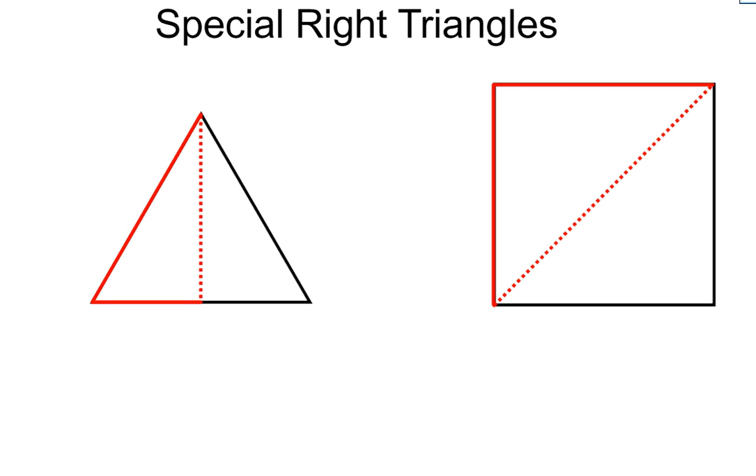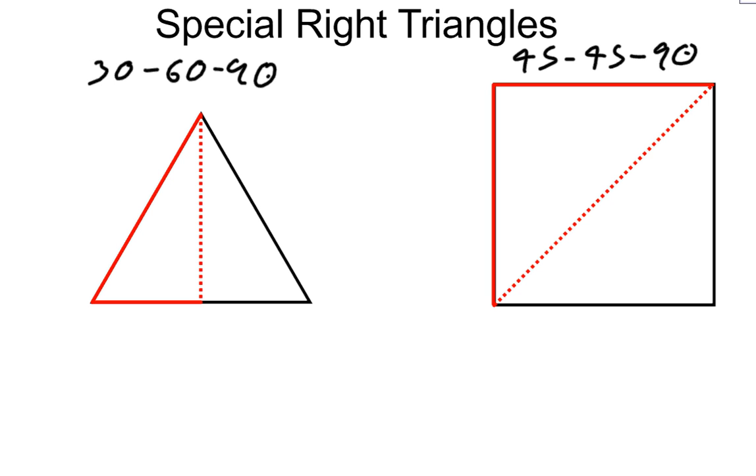So we got to start looking at some of these common angles that we're going to see a lot in our special right triangles and trig, and start seeing if we know what their sine, cosine, and tangent are equal to. The basis comes from this idea of special right triangles. So our two special right triangles we're going to look at are our 30, 60, 90 and our 45, 45, 90, in reference to the angles that make up those triangles.